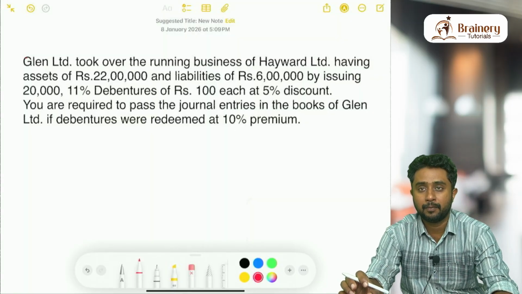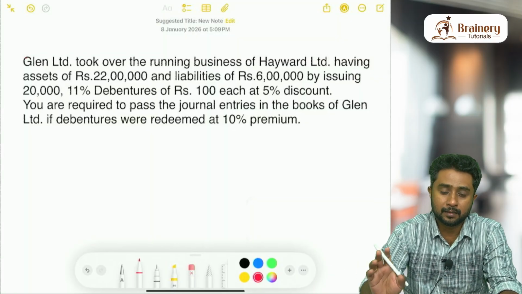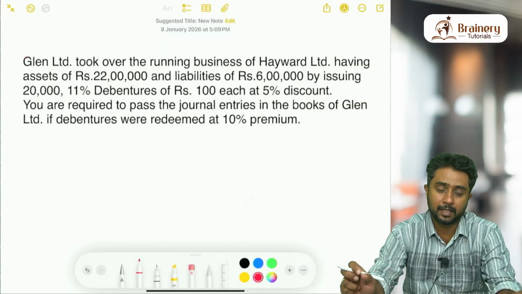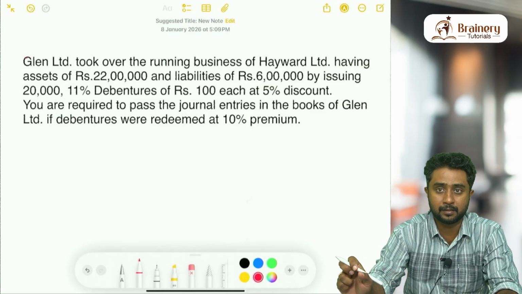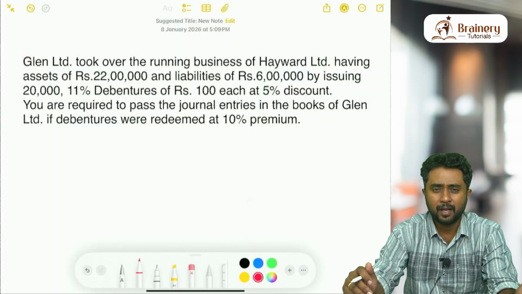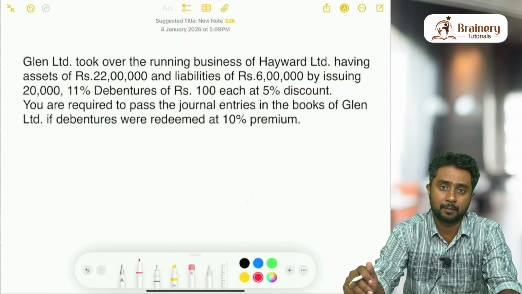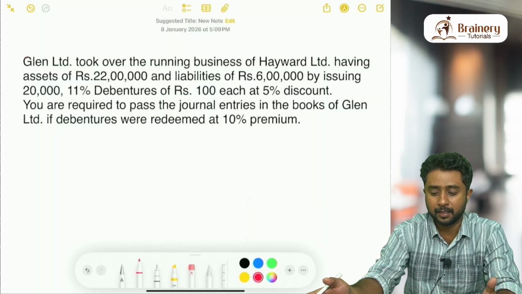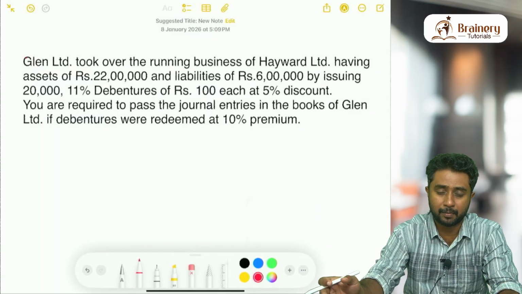Normally when we are doing individual cases of redeemable cases alone, that means normally the question specifies like this: there are this many debentures issued, and at one issue price will be given, or at par or premium, something they will give, and redemption case also they will give, and generally we will pass the entry.